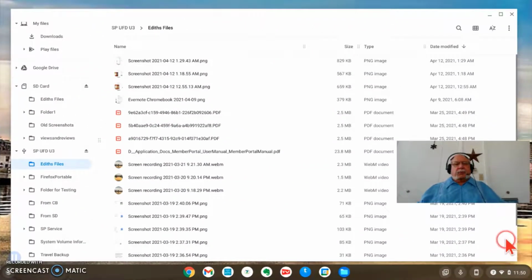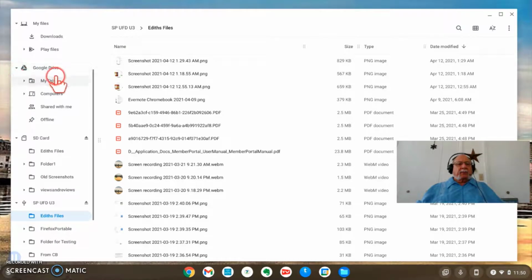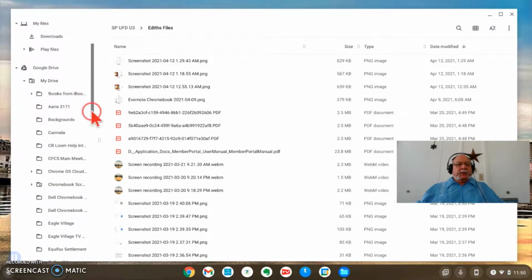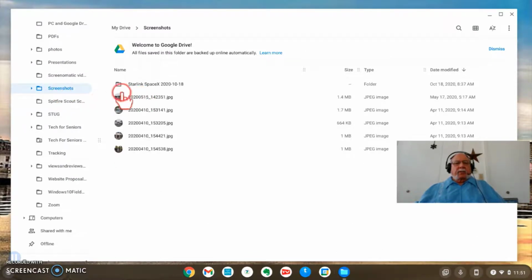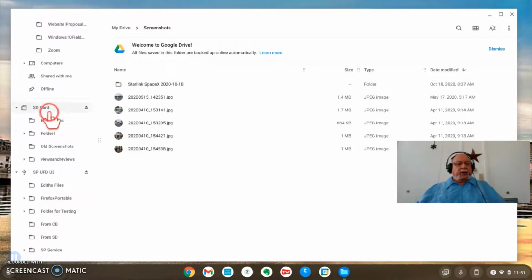When I was discussing this with Ron, he thought that maybe her files that she was talking about moving were on her Google Drive. And so I wanted to see if we could make that work as well. So let's go to Google Drive and to My Drive, and let's take a folder. Let's go to Screenshots. And we've got some screenshots here with a folder in it, actually. And let's say we want to make a copy of this and put it down on both the SD card and on the USB drive.